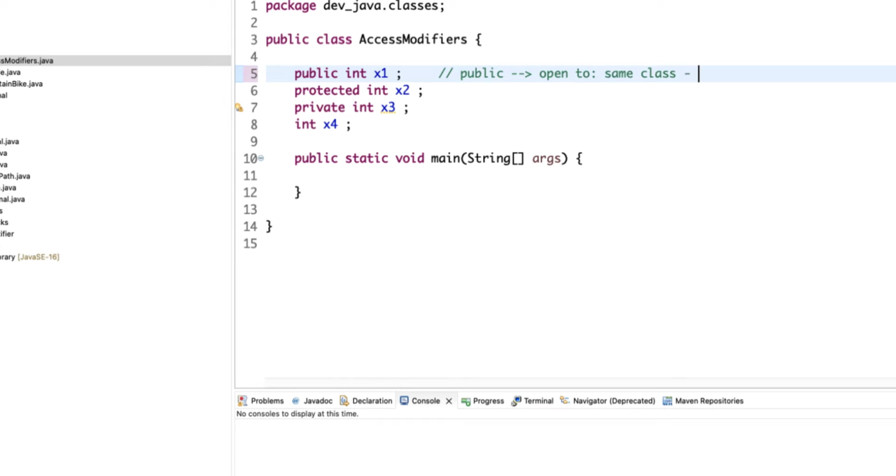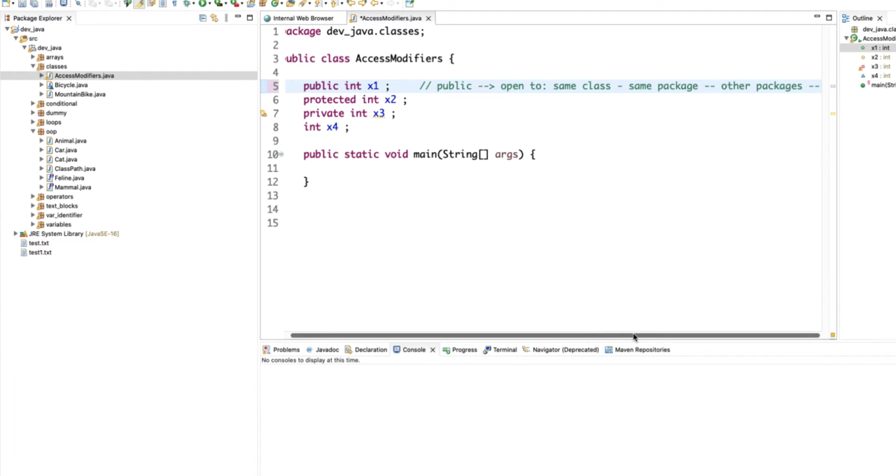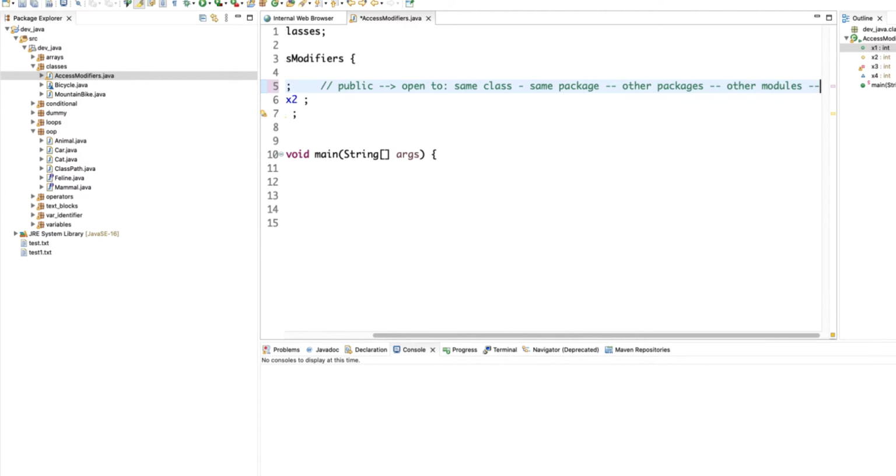And then same package, and other packages, and basically with the introduction of the concept of modules, now other modules, for example, and eventually everyone, the whole world can access it.